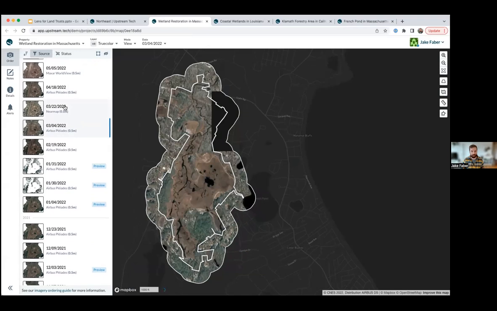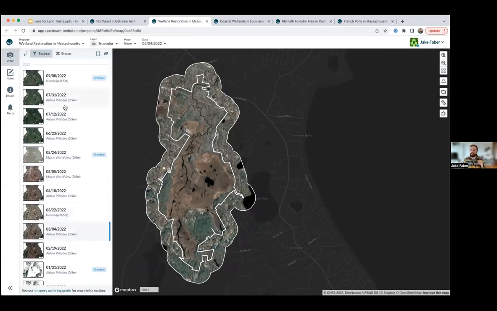So we can go through and find all of these archive images. If you decide that you want a little bit more control over the imagery that you get, you can also be the one to say, hey, Airbus, I would like an image of this location at this particular time. That's a process called tasking, and that's something we can help you out with as well.